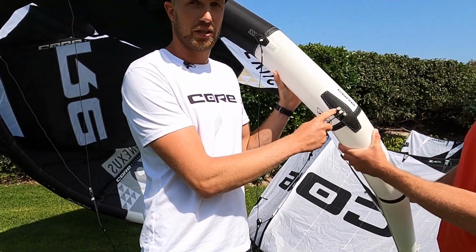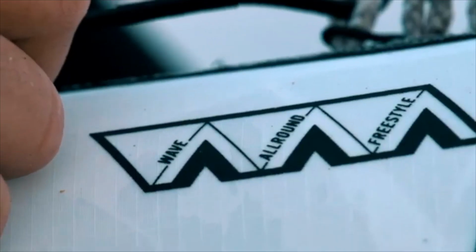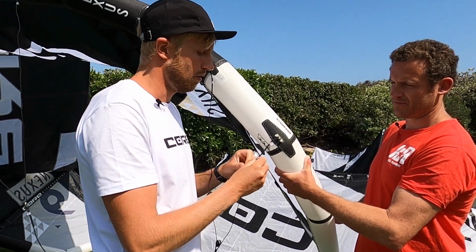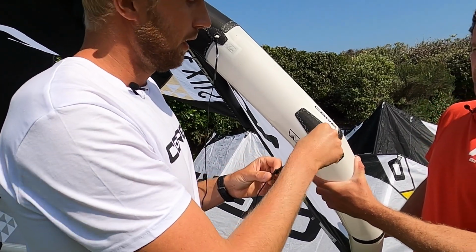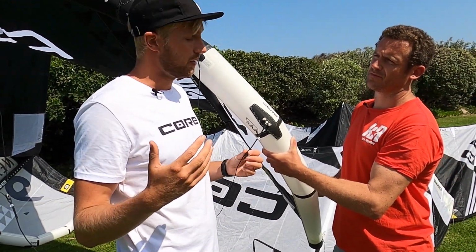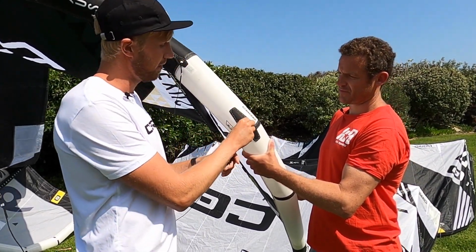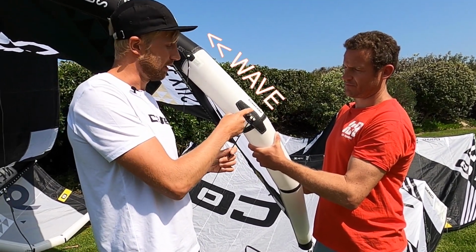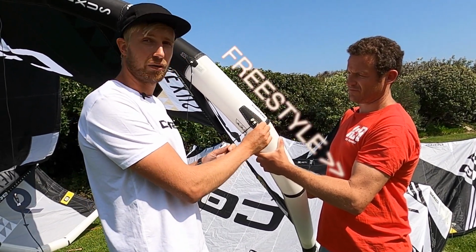Over here we got the core CIT system. There are 3 points, as you can see, on which you can adjust the bridle. You can really easily adjust it by just taking this little knot out, and then you can take out the line over there. It always comes in the middle setting. All our core kites and core products are designed to fly and feel the same. And we give the option to go more into the wave direction by moving it up for this kite, or move more towards the freestyle direction.